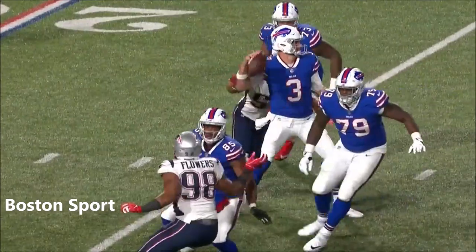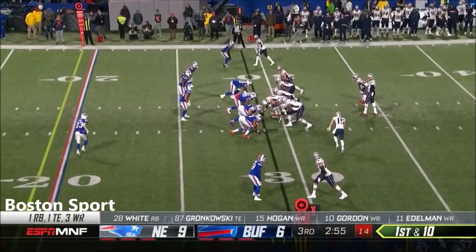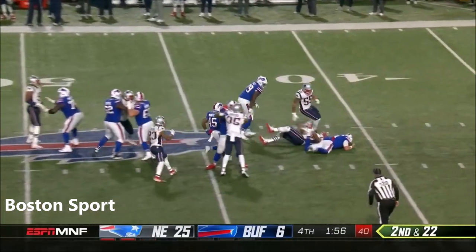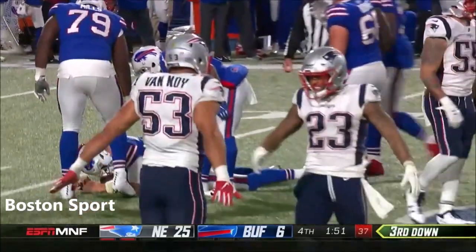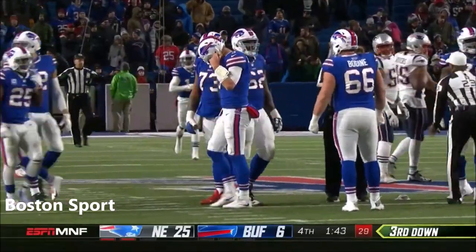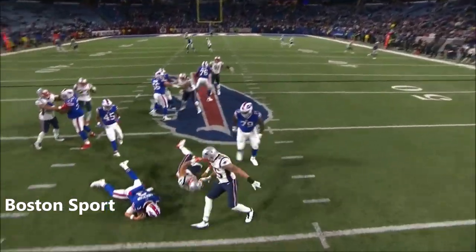Dawkins, left tackle there — he had no punch, kick back. He's a good young talented player, but Van Noy — you talk about his versatility. He started at middle linebacker today, and then comes back rushing the passer off the edge. Second and 22. Taken down again, and taken down hard by Kyle Van Noy. And Anderson is still down. Marcus Murphy just completely missed that block on the blitz. You can see Murphy go in and he just lets Van Noy go right by him.